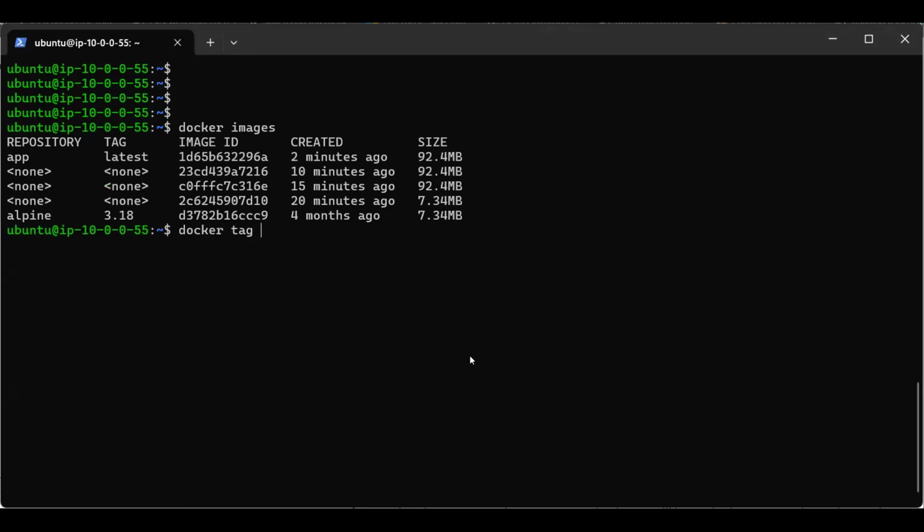How will we tag? First we need to provide the name. Then we are going to move this image to our Docker Hub. So first we need to provide our username in Docker. In my case, I have a Docker Hub account and my username is Taufik. In your case, the name should change to your name.